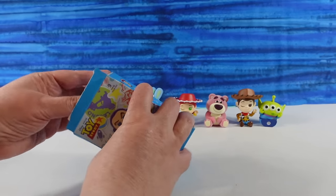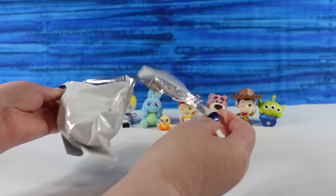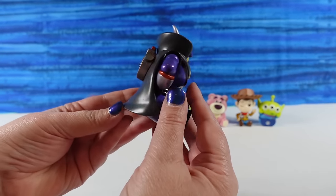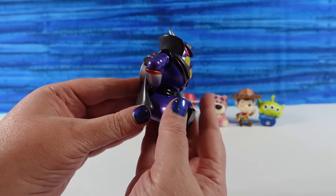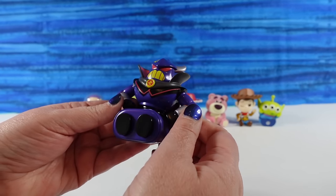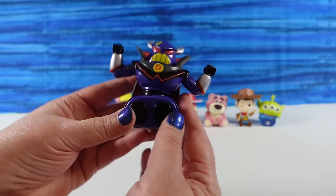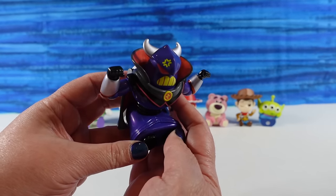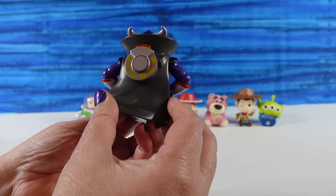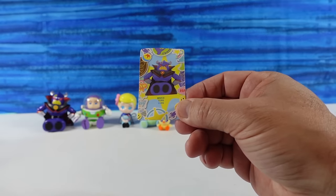Hopefully this is going to be Zerg. Is it going to be evil Emperor Zerg? He's just misunderstood. He's awesome — our son is going to want to steal him. One of our sons watched Toy Story like all the time, Toy Story 2 especially. You can make him put his hands up in the air, or he looks like he's going to ride a Harley. The card shows him with his hands down at his side. He has a rotary phone dial on his back. Zerg!